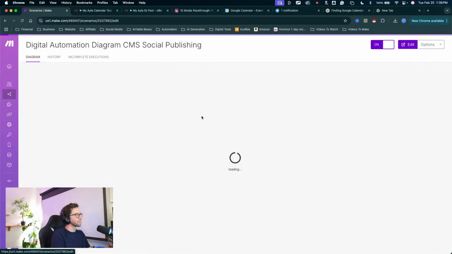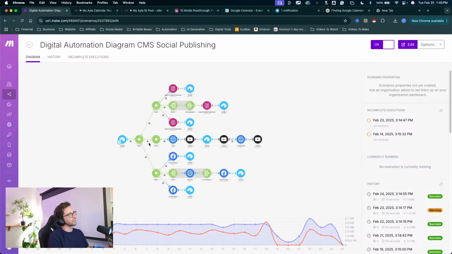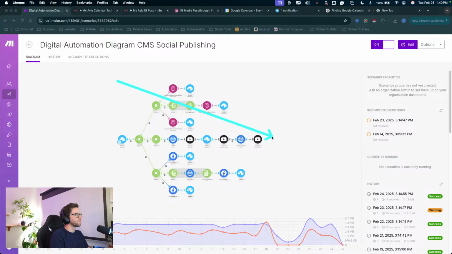So this is my digital automation diagram social media workflow right here. I can post to Instagram, YouTube Shorts, and Facebook completely automatically and autonomously in Make. So I'm going to be rebuilding this in n8n for you.